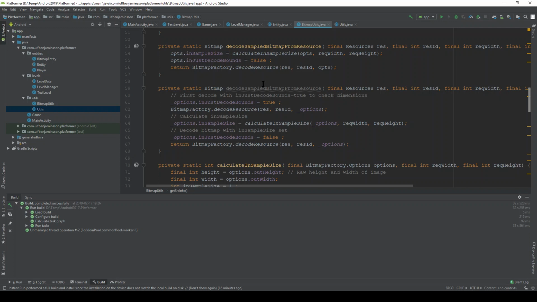So when I want to decode a sampled bitmap, that means I want to load a bitmap at a lower resolution than what it is natively. I can say, instead of looking at every pixel in the bitmap when bringing it into memory, I might want to load it at half resolution. And by using decode sample bitmap, we only have to actually look at every other pixel. So the loading routine in the Android operating system does half as much work. And then the resulting object in memory takes up half the amount of space and whatever. You don't have to grab all of these details just now.